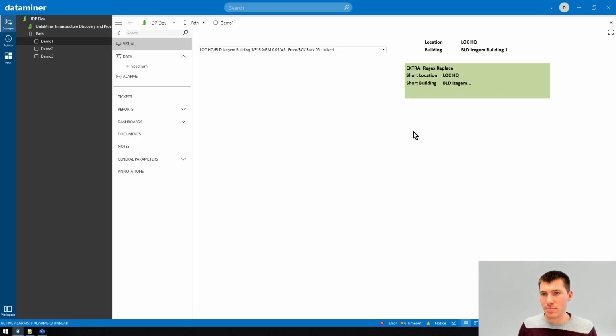Let me show you that. So as you can see, lock HQ contains 6 characters, including the space. So there's no problem. If you now have the building, which contains more characters, it will just append 3 dots. In this video, I showed you how you can easily update session variables or parameters whenever another session variable changes.